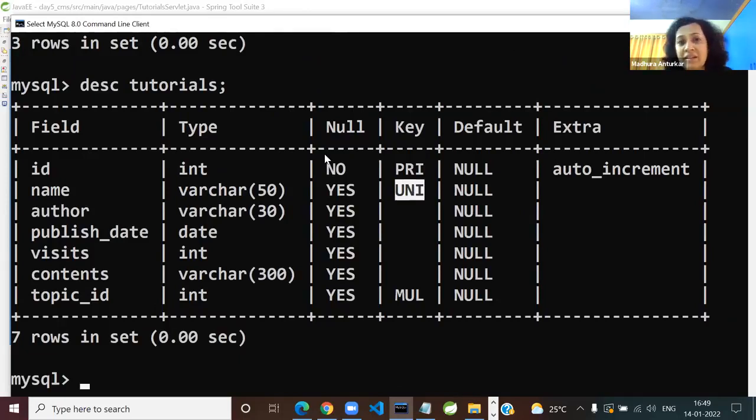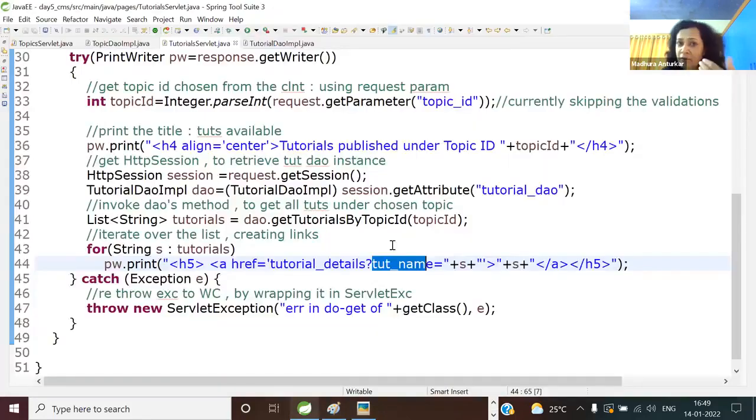Okay, so tutorial title is unique. If it was not unique, I would have to go by the tutorial ID. But I have made tutorial name unique just to make it convenient. Is everyone clear? So tutorial name itself is a key, or is sufficient. So now let me ask you the question again.